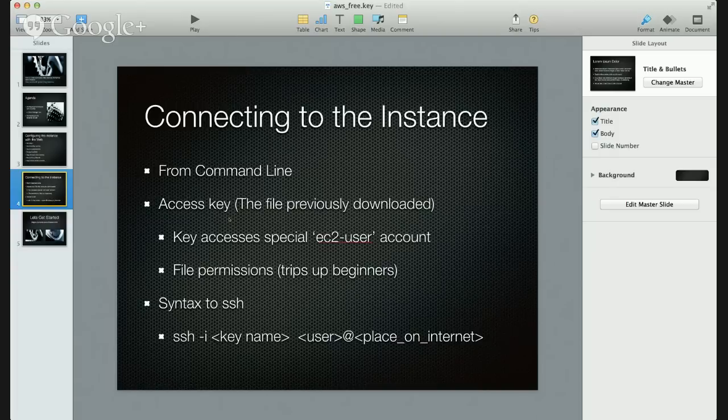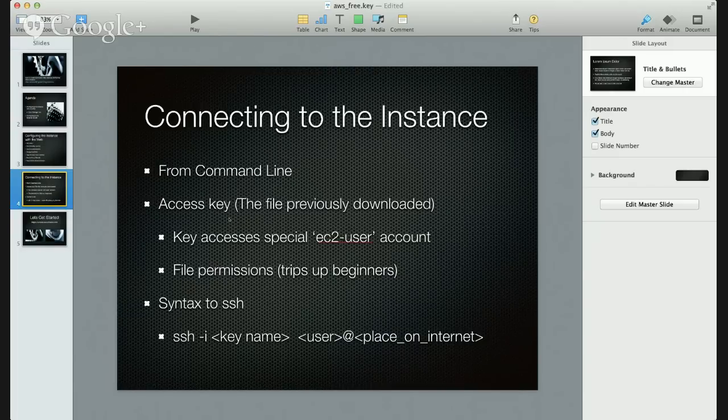And ideally, for good security reasons, you don't ever use that except for upgrading, changing, etc. So you build your own accounts that don't use this key. But this key will only work for that user and no one else by default. And that's probably how you should keep it.